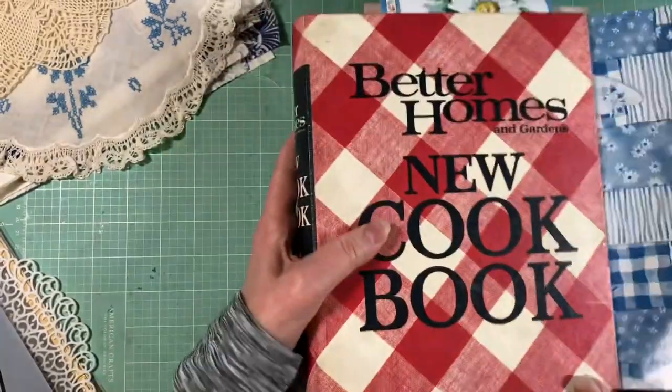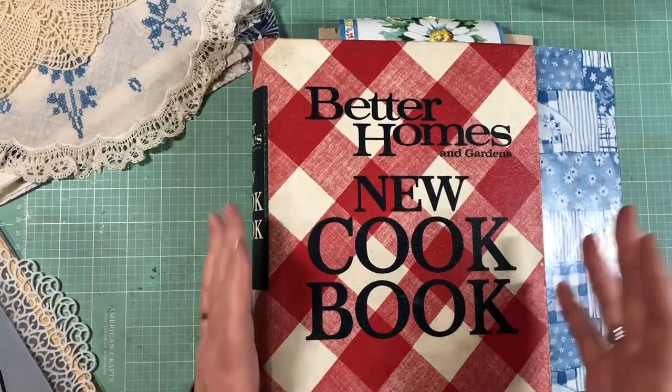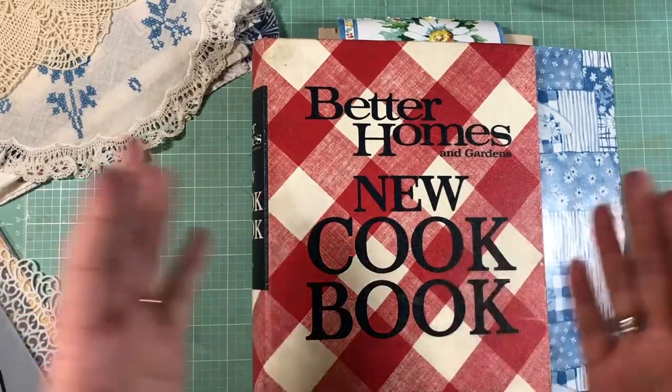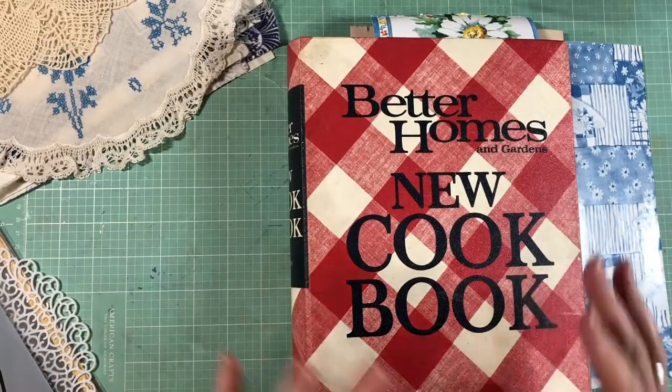And so I always try when I'm putting my journals together to assemble them with the idea that they need writing space and they need more places to just record thoughts and maybe glue things that are special or whatever. So I try not to have too much frou-frou-y.